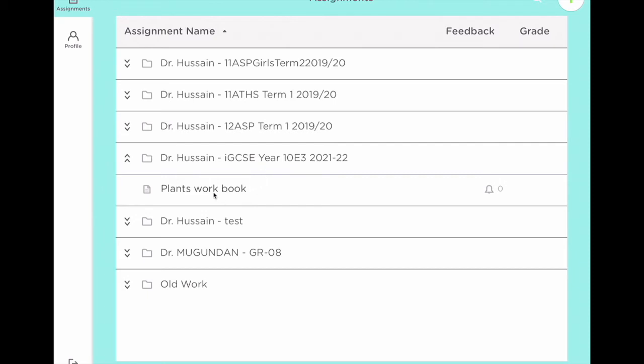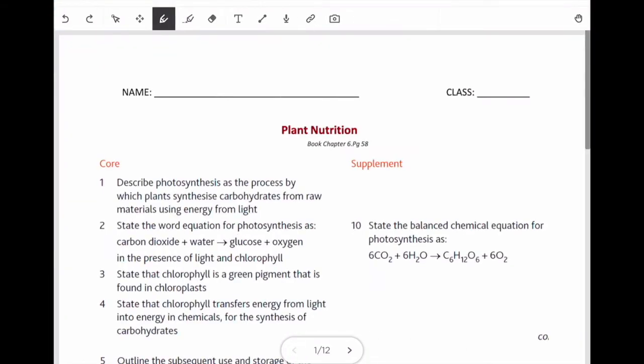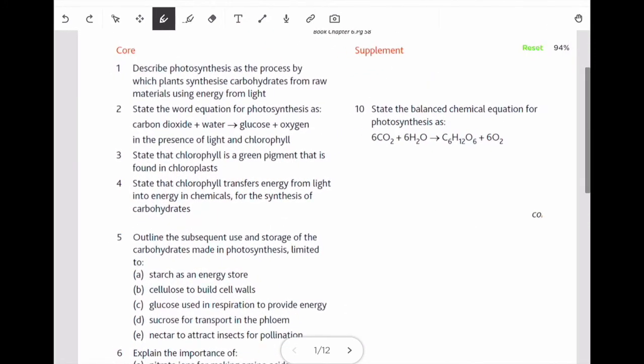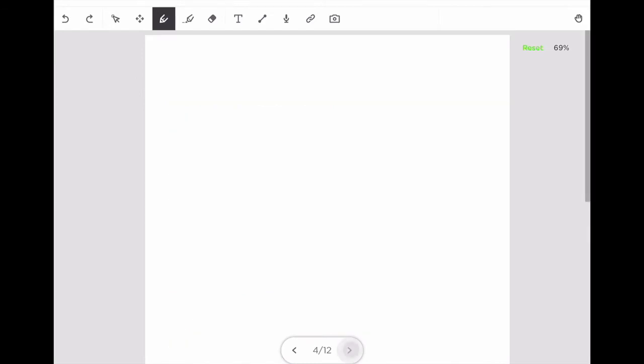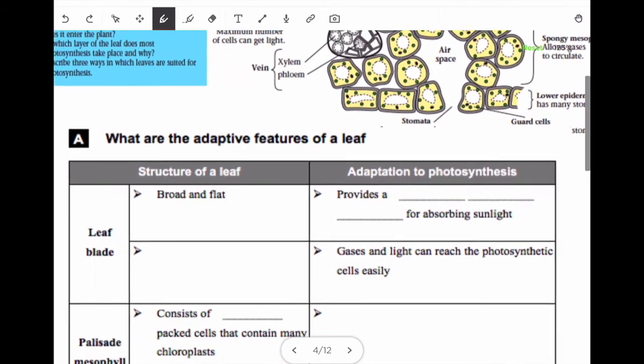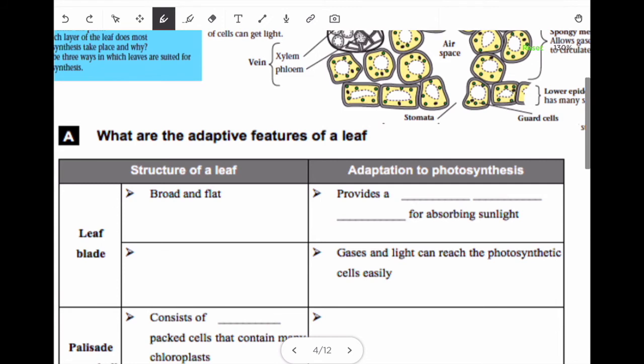If we make more assignments, they will come under here. Now, if I click on the assignment and it opens, there it is. And the student could carry on and solve the assignment. He can zoom in and zoom out, and there's a lot of other features up here. He can highlight, he can even add voice notes, he can add pictures if he wants. Let me give you an example. If I move to something like this, and the student needs to fill in these gaps, he could write here using a pen or his finger, which provides a large surface area. And this is a lot easier to do if you have the application rather than a web browser.